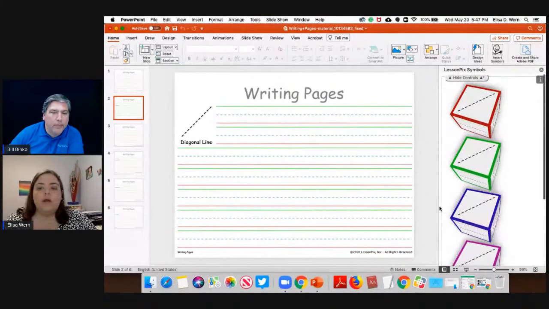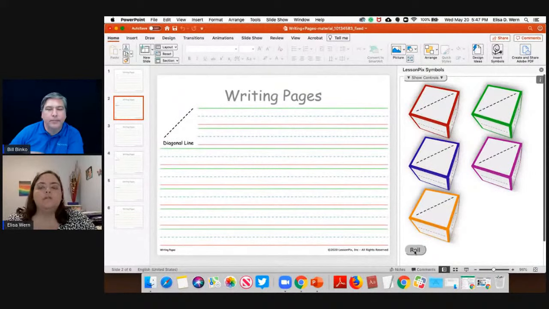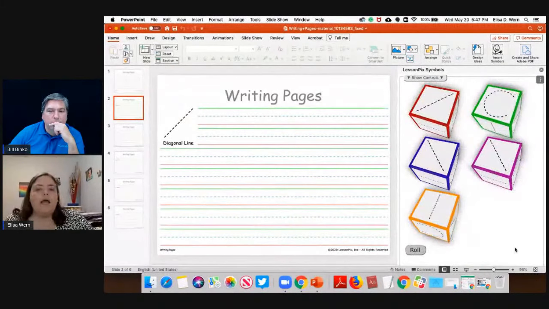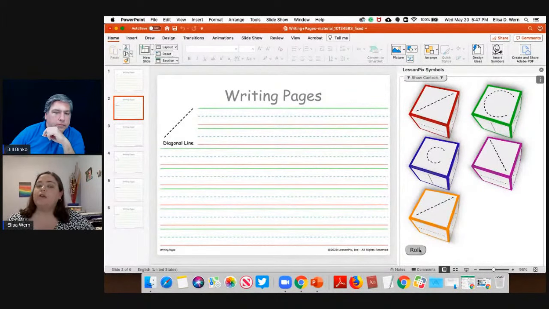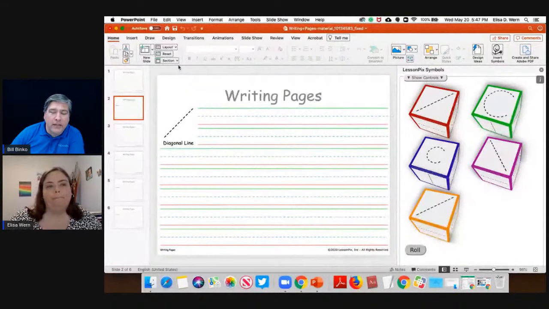Being able to resize this is helpful. I can come in and say, could you make a whole word with the ones that are there? If they can't, I want them to make as many letters as they can. Then I would re-roll and ask, how about now? Is there a letter you could add? I end up with kids with short 3 and 4 letter words, and maybe they write all the letters out, and then it's a whole other visual perceptual task to think, what word could that make? That's awesome.